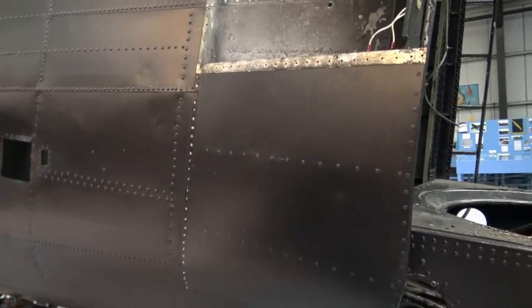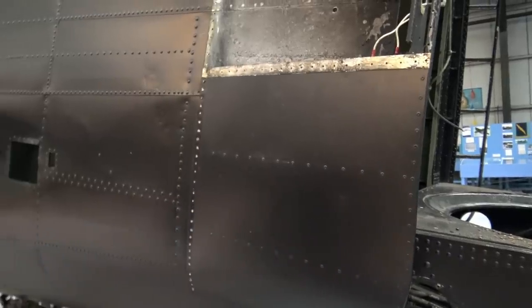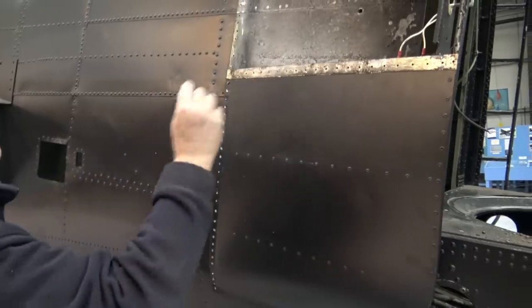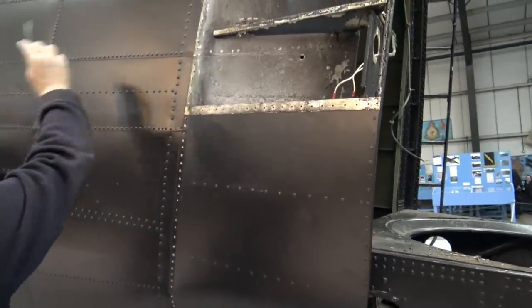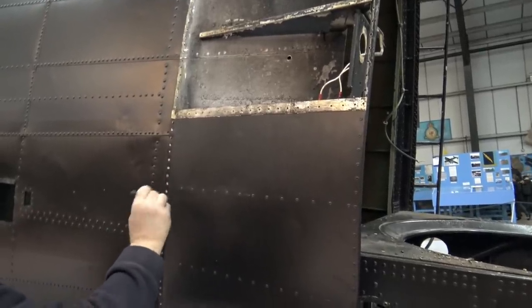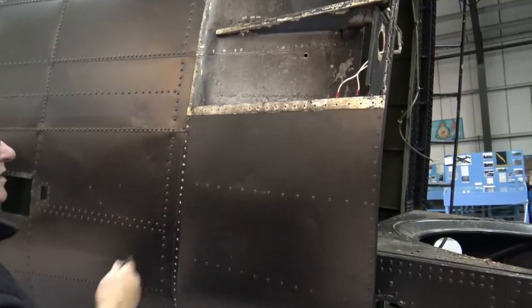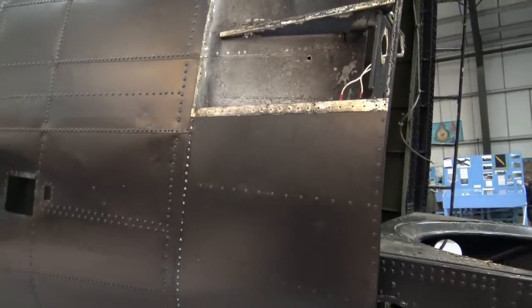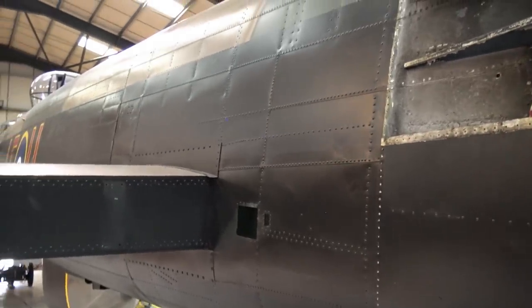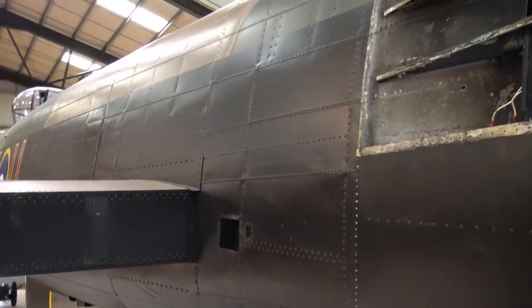Are they going to replace these skins, or is there nothing wrong with them and they'll probably go back on? What about the body skin, the fuselage? They will be replaced. That's what I say, this corrosion problem will disappear when they change these skins. They wanted to do that this year, but they've been let down by a supplier. But hopefully next year we'll be doing that. Because they want to do it in the proper length, and it's one piece right to the transport joint. This is a small piece here, look.